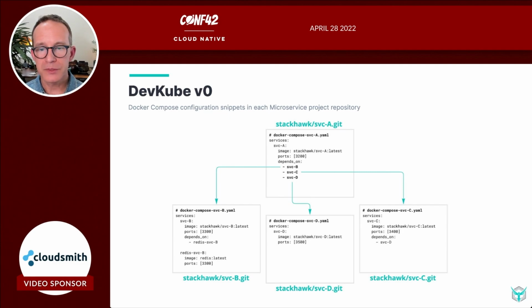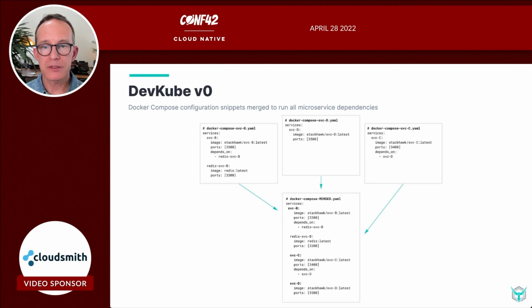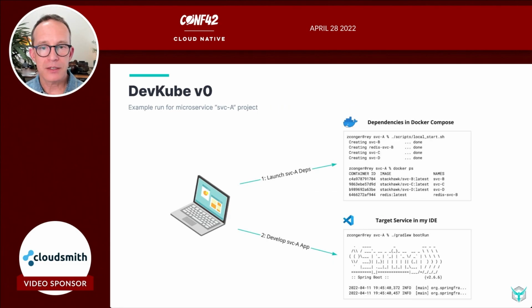So then, same is true for the repos for service C and service D. Okay, so when you run that local start script in your in-project service A, it's going to pull the Docker Compose files for service B, C, and D. And this merged Docker Compose file, in effect, is what you bring up when you're working on service A. And then what that looks like is all those Docker containers for those other services running locally on your laptop, listening on the local host address.